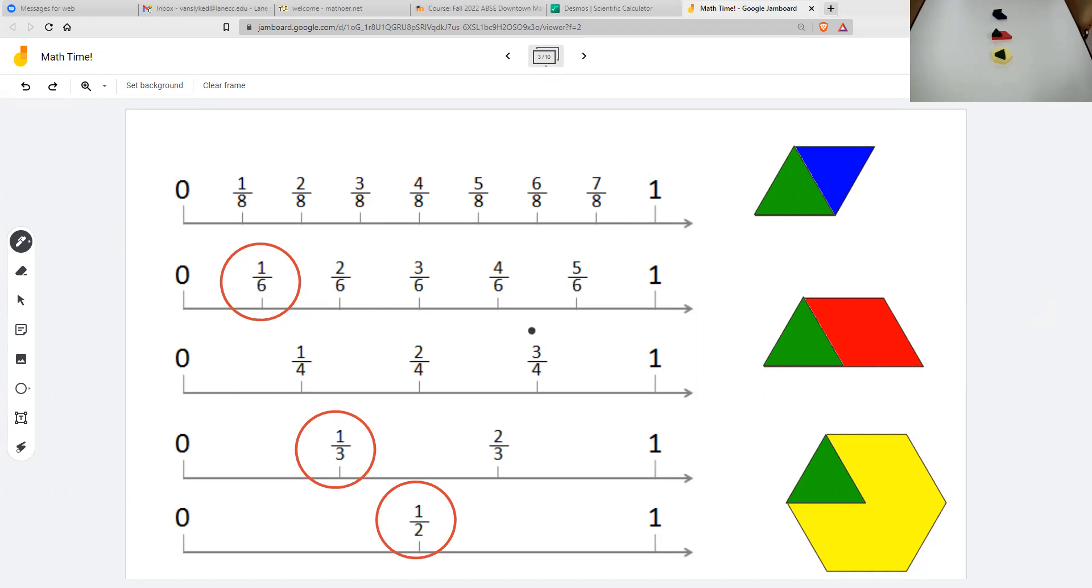We just played a game that had a little introduction. I'm going to repeat things for the people who aren't with us today. On the board, you see some number lines on the left and some pattern block shapes on the right. Imagine that you have a kindergartner who is confused about fractions and comes to you after school and wants an explanation. And this is what's confusing.